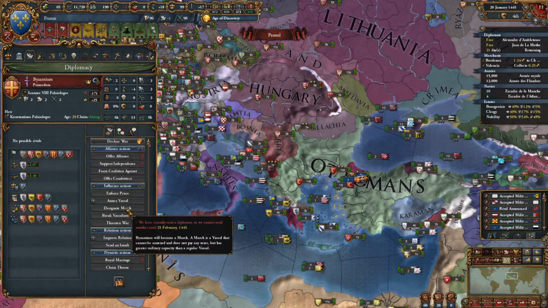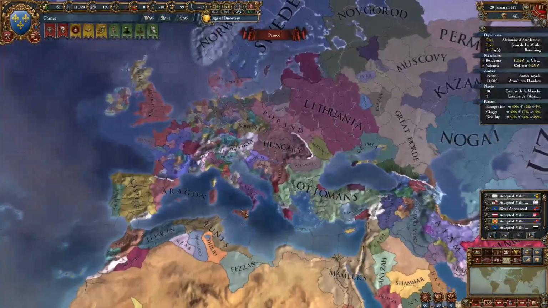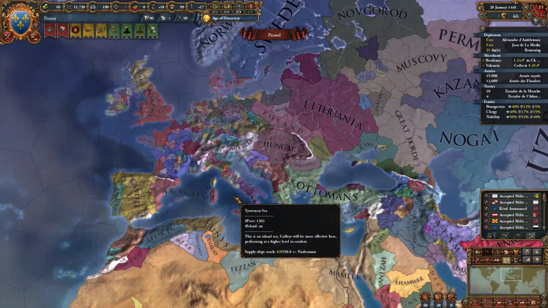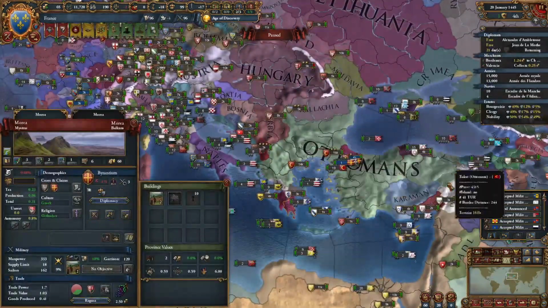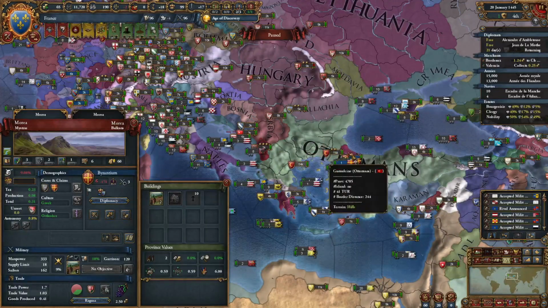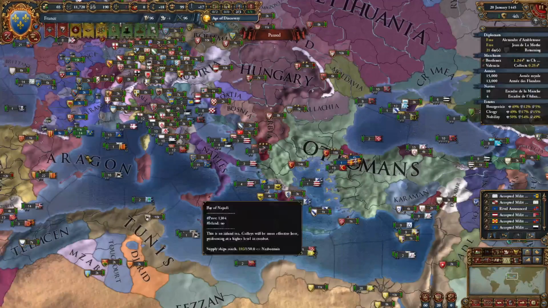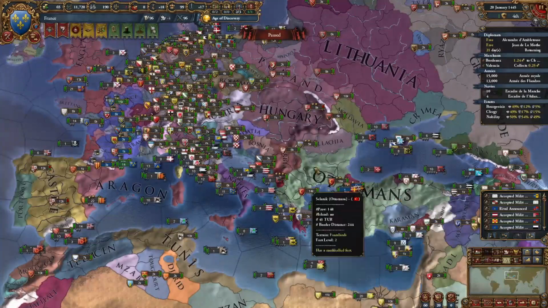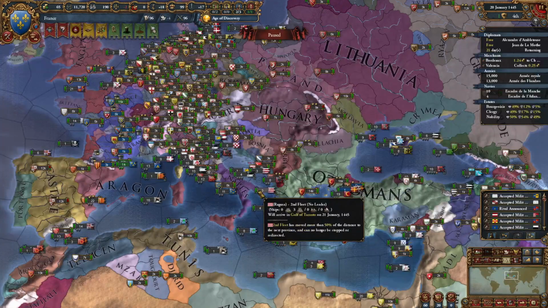They have reduced liberty desire, and basically when you would want to use them would be someone you don't intend on either annexing at all or not annexing for a long time. So you might say Byzantium in this case, we could make them a march and feed them a huge chunk, like all of Bulgaria, all of northern Greece, Thrace, and all of Rum, all of Asia Minor, and have them just as a big beefy march over here, because it's nowhere within our sphere of influence and we're probably not planning on annexing them anytime soon.